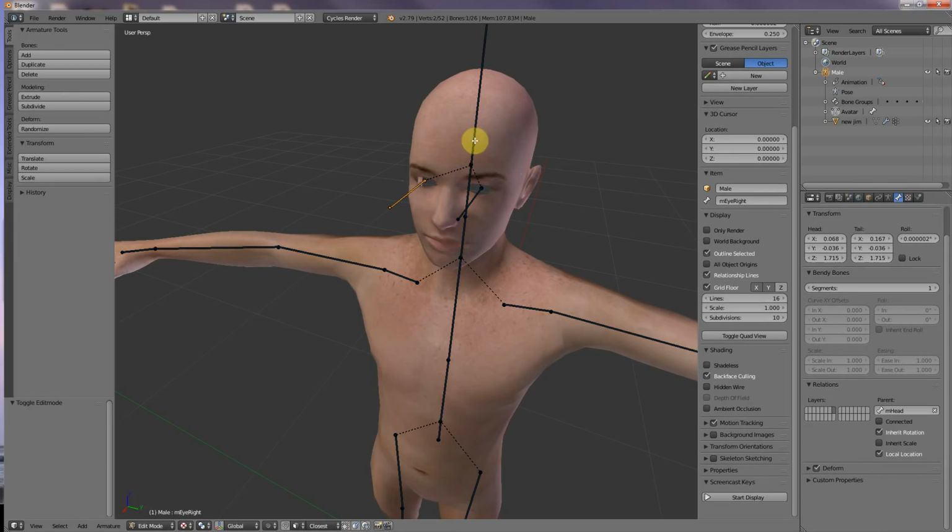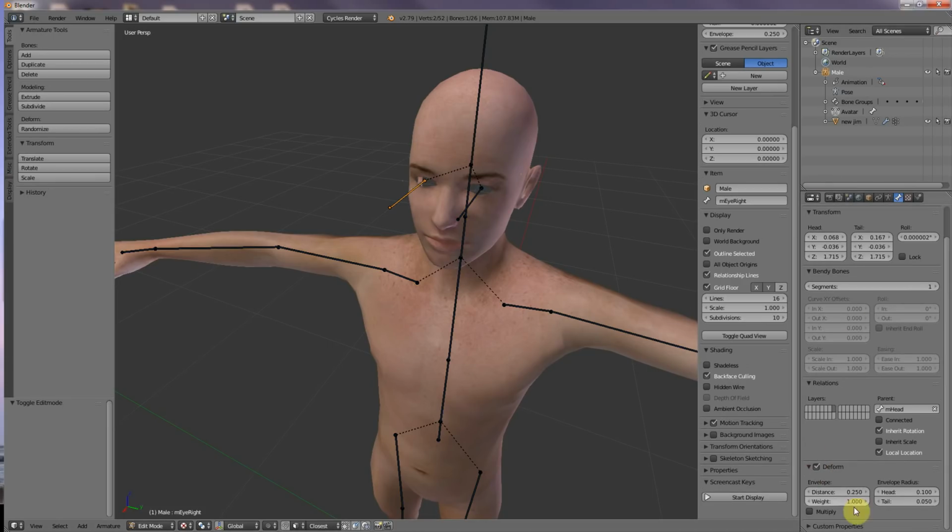If we go into edit mode and the bone tab, we'll see a checkbox here that says deform. There are some options underneath, but what this checkbox means is with this bone selected, this bone will deform the mesh, will deform Jim here, and we don't want to do that. So let's uncheck that. Let's select the other eye bone and uncheck that.